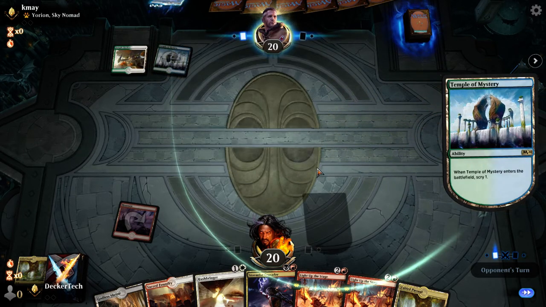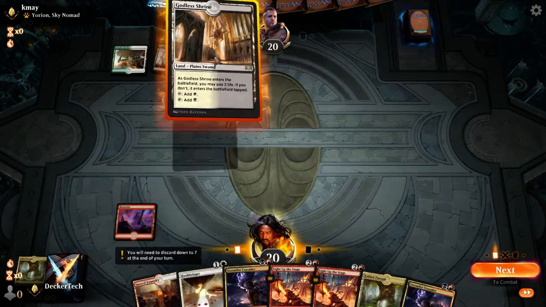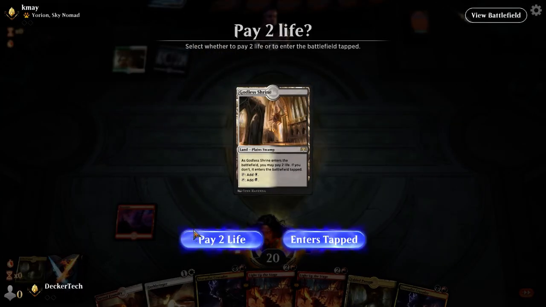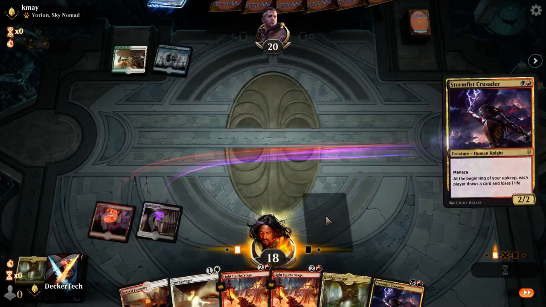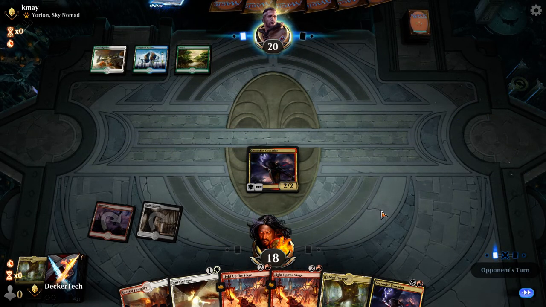Bant, Yorion. Yay, so we gotta be as aggressive as possible. So maybe we actually play the Stormfist Crusader instead of the Hushbringer. Yeah. Hushbringer is more for our combo pieces, which we don't have in play at the moment, or in hand at the moment.